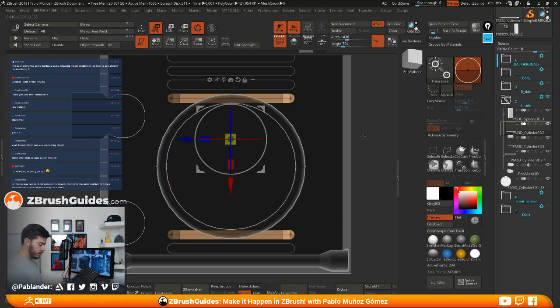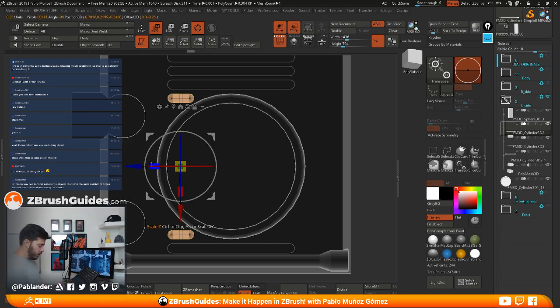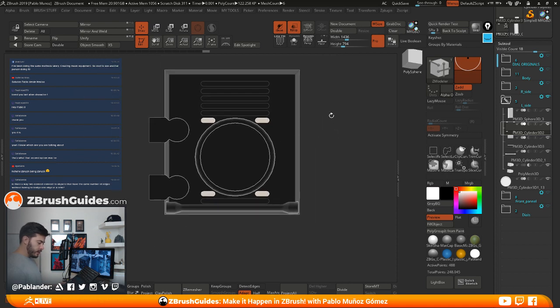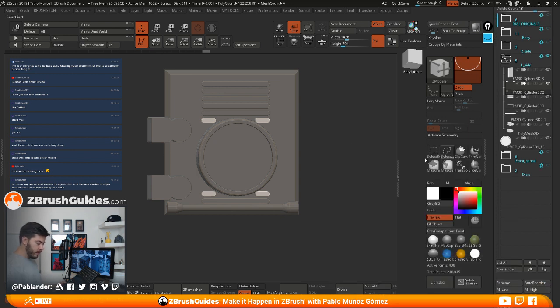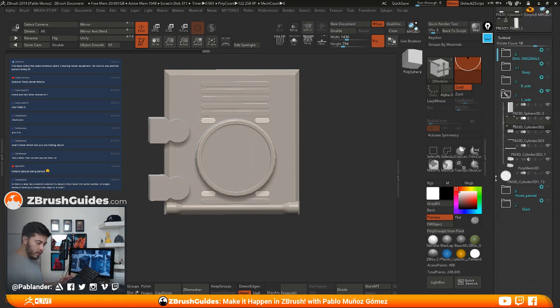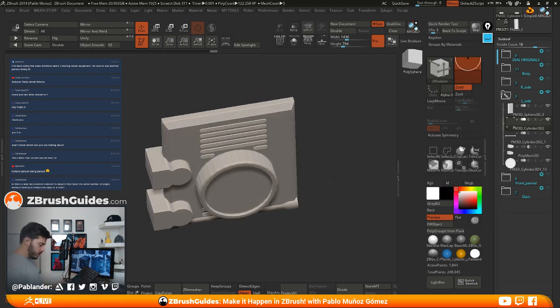And I'm going to hold Control, mask these areas, bring in the gizmo. Before I do that, actually, let's just leave it like that. It's going to be easier. So we have those dots in here, or these smaller areas. Now what I can do is center the pivot again, hold Control, and just drag it in here, and I'm just going to eyeball it. This is still in the center, so you could potentially just do mirror and weld, but it's just faster this way. All right. So now that I have this, let's go out of Ghost. I'm going to take these ones and merge them together because it's going to be the same thing. So merge down, or I also have a Control E to merge down. Cool. So this is looking good.